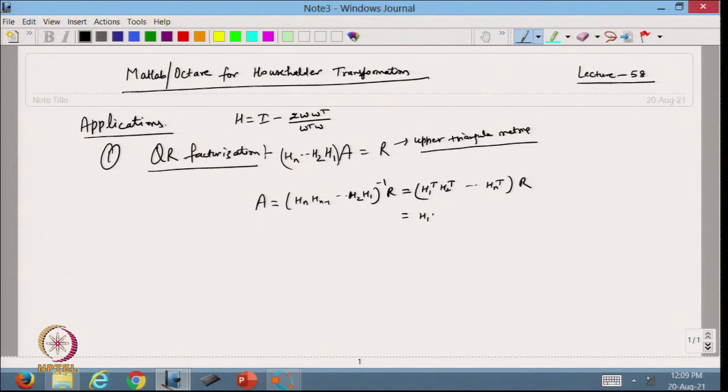So it becomes H1 H2 ... Hn, and this is an orthogonal matrix, since a product of orthogonal matrices is also orthogonal. So I will get QR. So my A is QR, and this is the QR factorization of the given matrix.